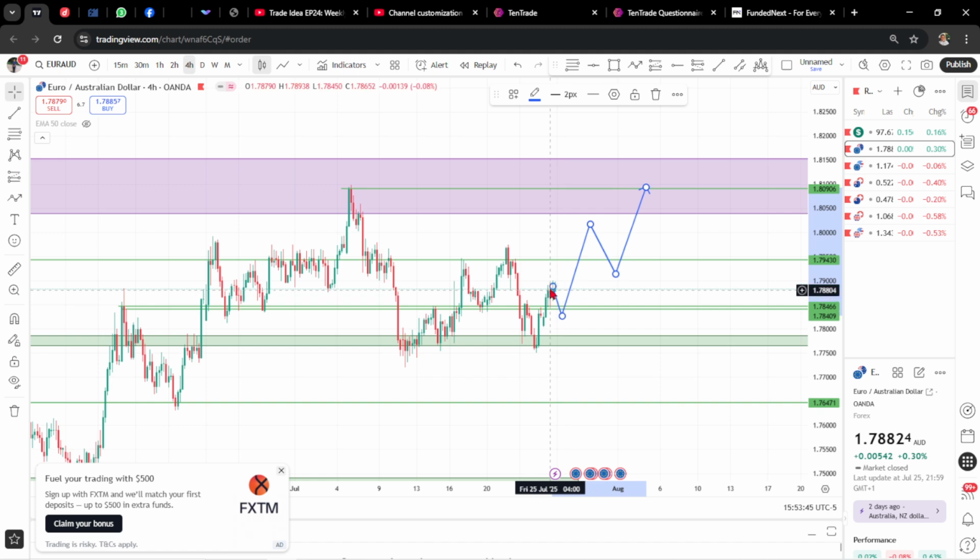As long as we stay above this level that is here, we are bullish. But if we came and break below it and start to do something like this, that means I'm not interested in buying the market again, because the market has changed structure. For me to continue to buy this market, it has to be giving me this kind of pattern, this uptrend pattern: higher highs and higher lows.